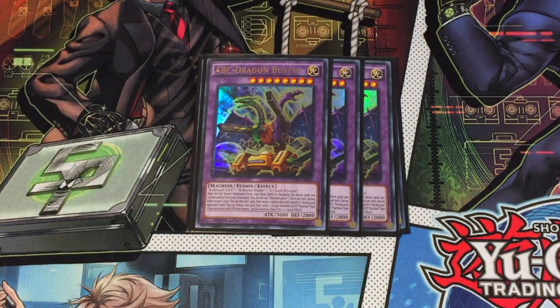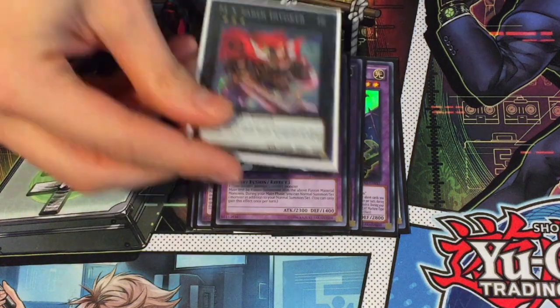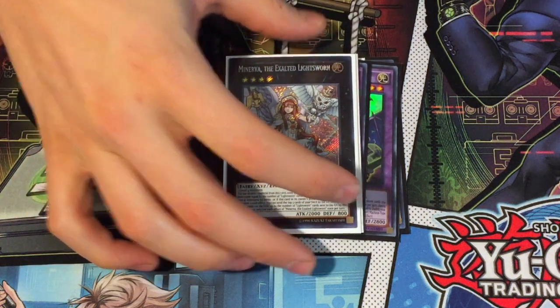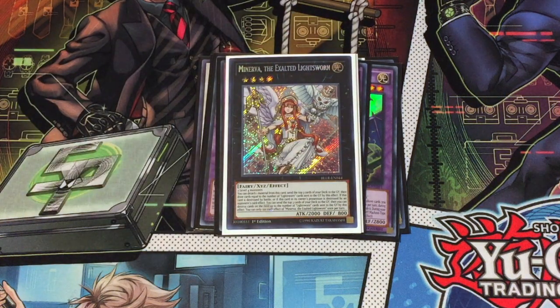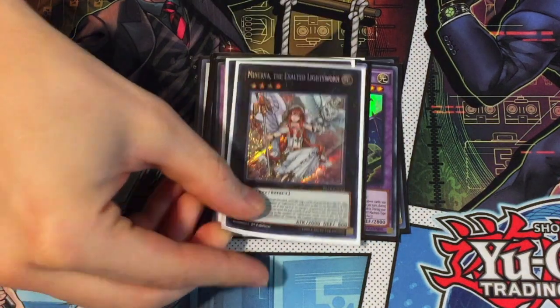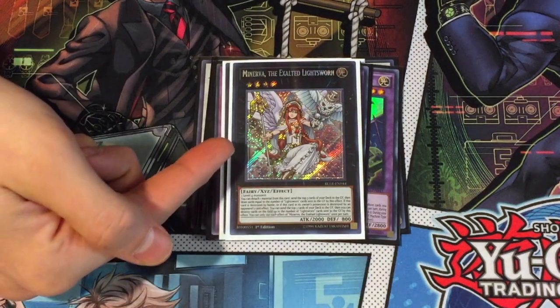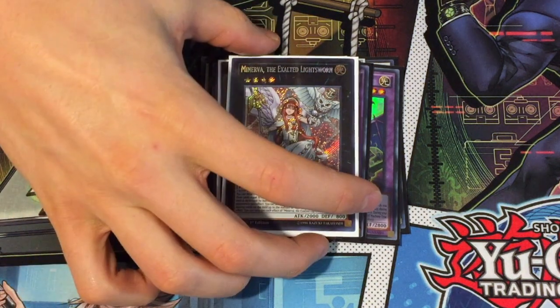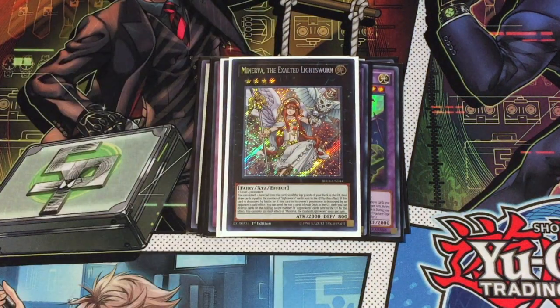3 ABC, is pretty no duh. 1 Seraph Knight, 1 MX Saber Invoker for the combo, 1 Minerva, because it's just more mills. And if you don't open that Grass Looks Greener, you're trying to mill as much as you possibly can. And the cool thing about Minerva is if they see 60 cards and they see you summon Minerva, there's a good chance they're not going to destroy this, because its effect is so insane, and they don't want you to mill Lightsworns. But joke's on you, I'm not playing any.